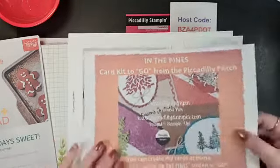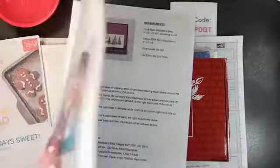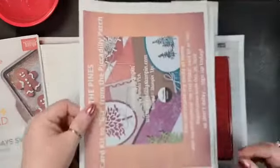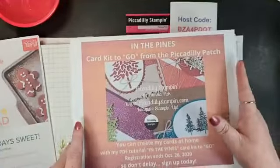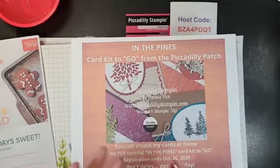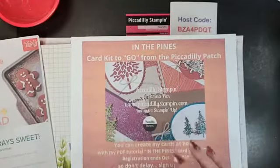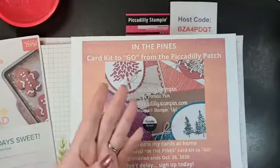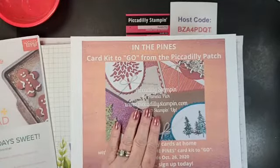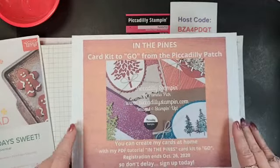But I will send you a tutorial through email, and it has directions on how to make each of these cards. They're super cute, and it comes with a bunch of supplies. So there'll be paper, a package of twine, and a package of embellishments that you'll be able to use to make the cards. You're going to be able to make 4 designs, 2 of each. So that's 8 cards. I'll give you the pre-cut card stock for that, and whatever's left over is for your creating.